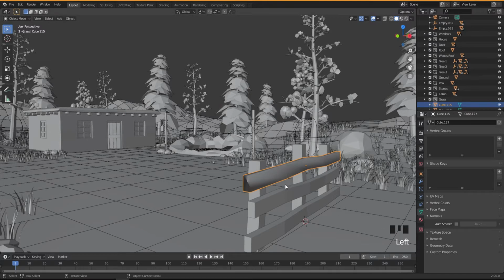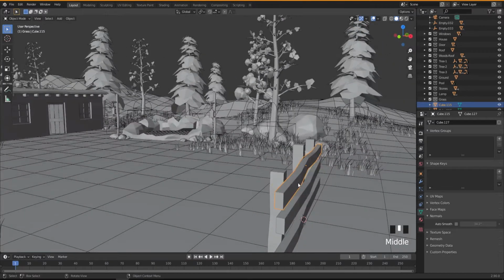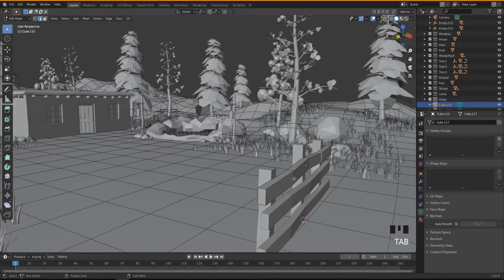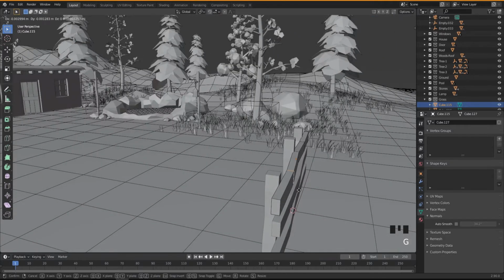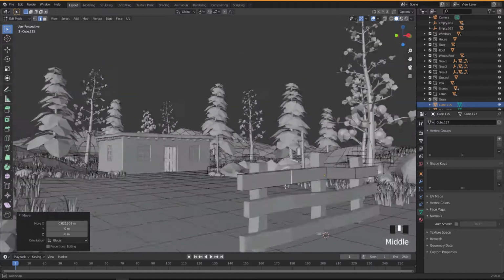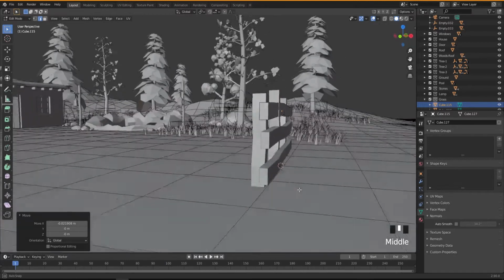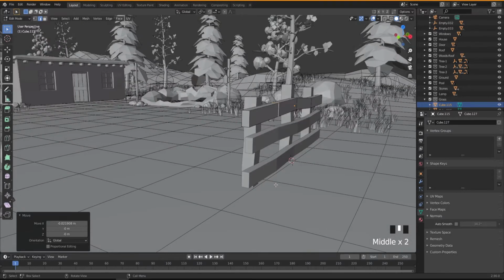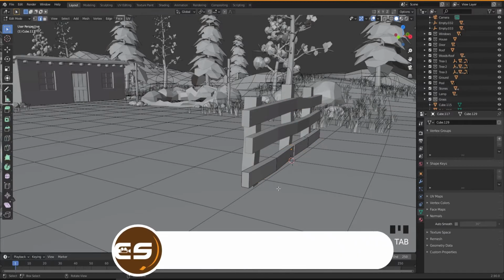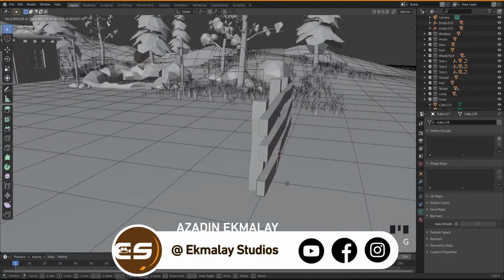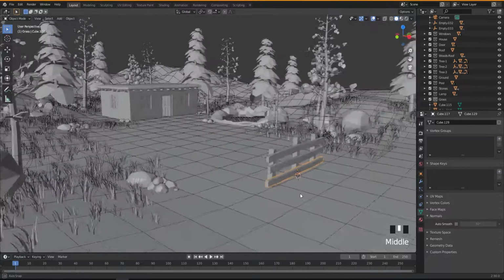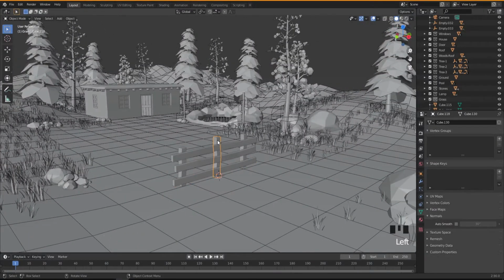But I'm gonna deselect this one, and just shade it flat as before, and I'm gonna change this one a little bit. So going into edit mode, hold down Alt, select this edge, and then G X to move it in a little bit like this, because I don't want all of them to be very similar. And I think I'm going to change the bottom one as well. So select this one, top, hold down Alt, select this edge, G X, going in like this. That should be fine.